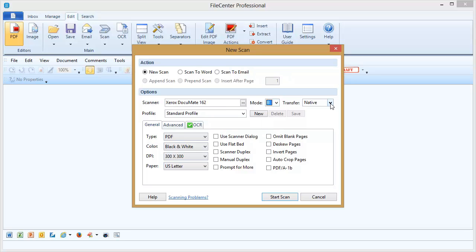Now, the transfer mode doesn't need to be changed as often, but for some scanners it does make a difference. The transfer mode is different ways of receiving the scanned image back from the scanner. And if you're having problems with that, then you'll want to go through and try each one of the transfer modes. In fact, you'll probably need to go through and try each of the transfer modes with each one of these modes. So select mode A, and then try each of the transfer options. Set the mode to B, try each one of the transfer options. And somewhere in that combination, you'll probably find something that works for your scanner.